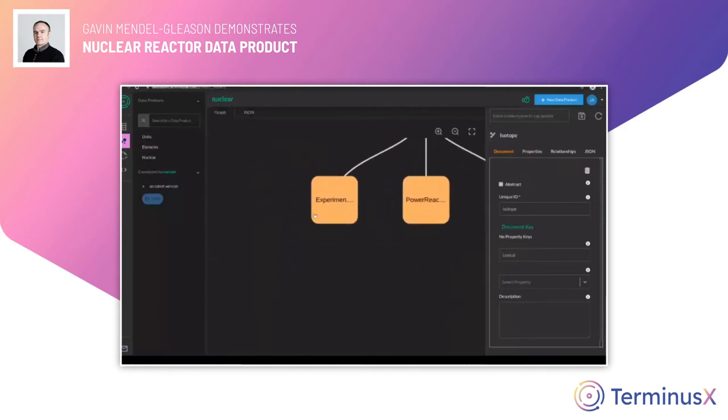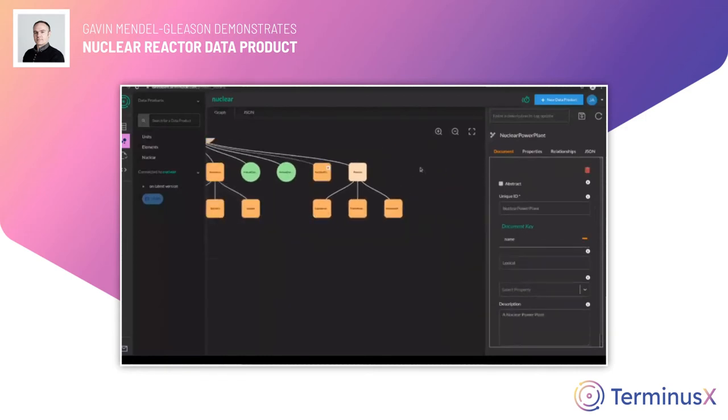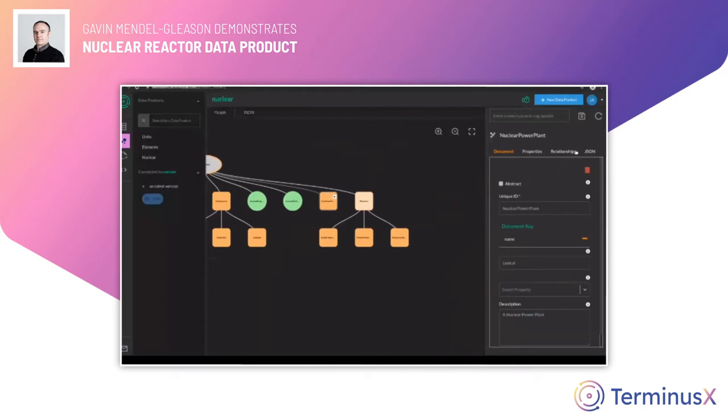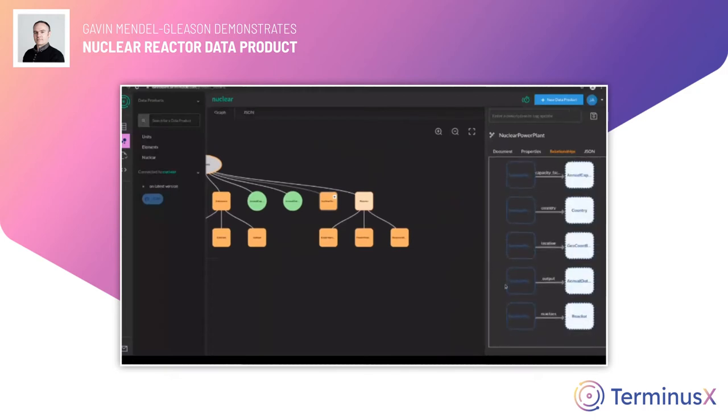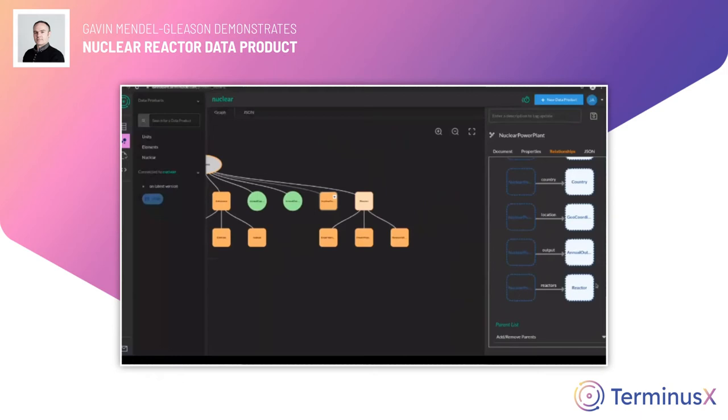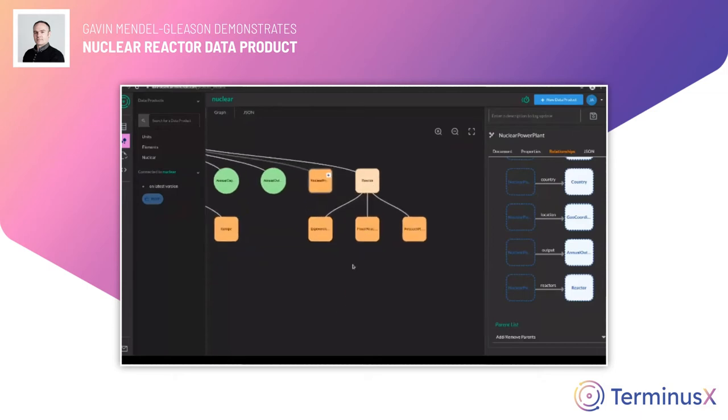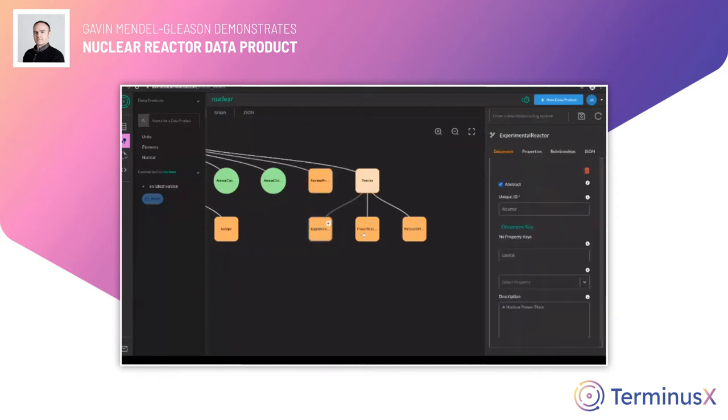And finally, we have a nuclear power plant, and a nuclear power plant is not actually the same thing as a reactor. If we look over at relationships here, we can see that a nuclear power plant points to reactors. So there's some number of reactors which might be pointed to, because Bruce Power in Canada, I don't know if you know that one, has a huge number of reactor cores, so you can have loads of them. And I also have power reactors, experimental reactors, and research reactors segregated.